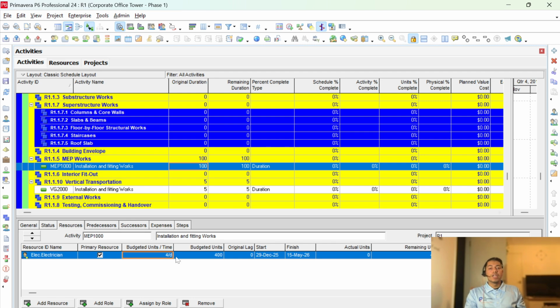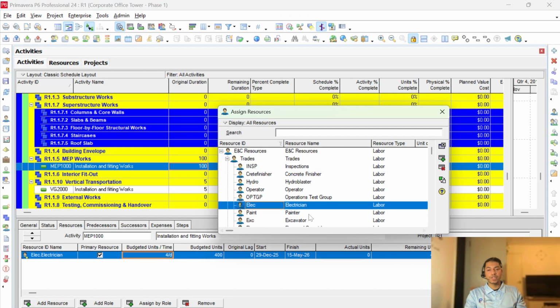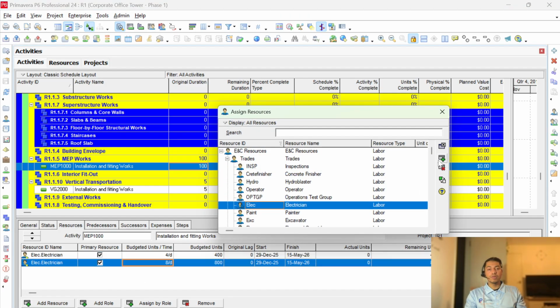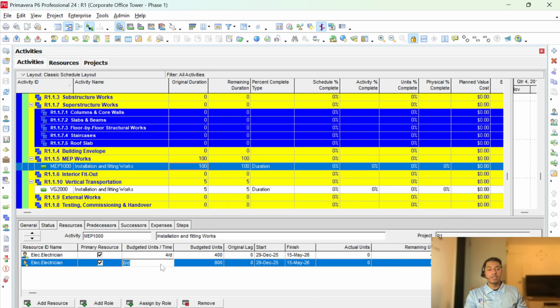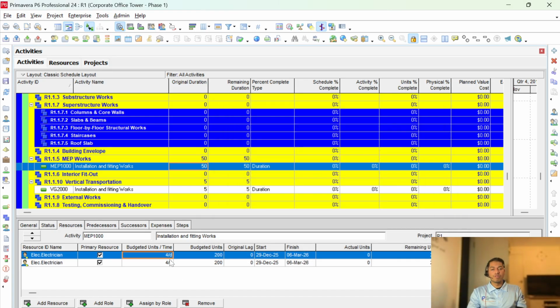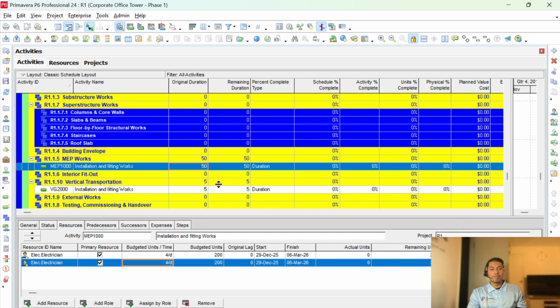So if we want our electrician to work only 4 hours, we need one more, who will cover the additional 4 hours. Both of them work for 4 hours each. They will complete the task in 50 days.